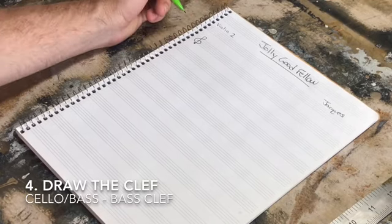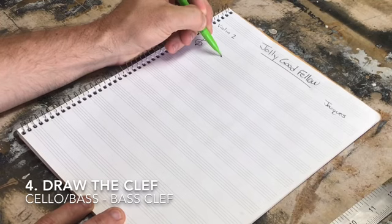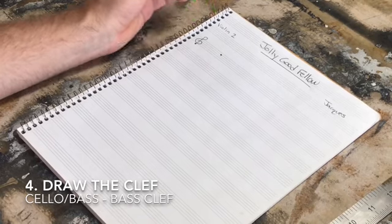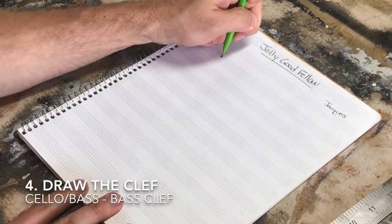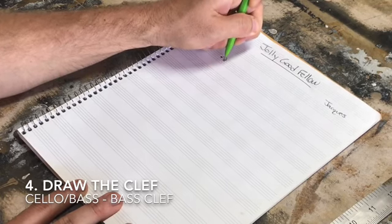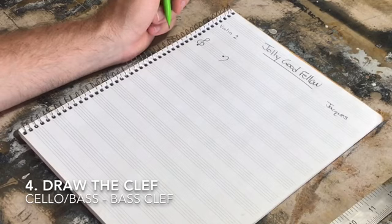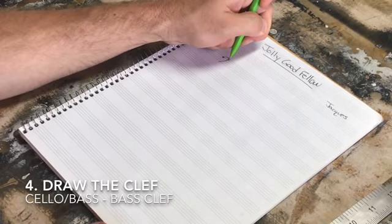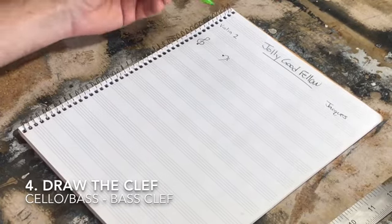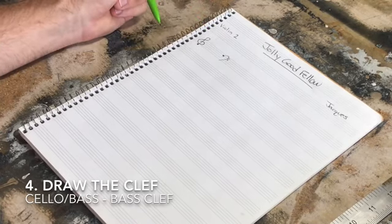If you're in bass clef, if you're drawing cello, you start on the 4th line with a little dot there. And you go up a little bit, and it's like a backwards C. It just comes straight down that way. And then there's 2 dots right on those spaces. And those dots either are on or they surround that 4th line F.